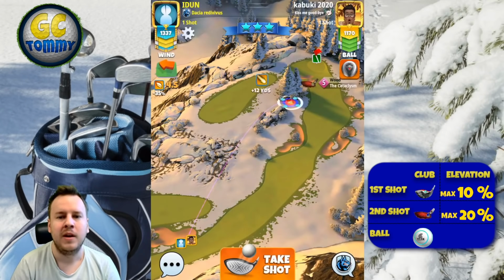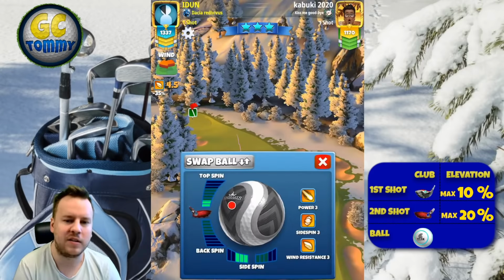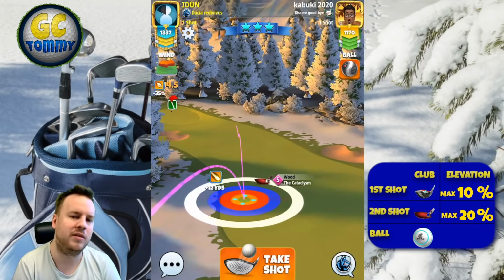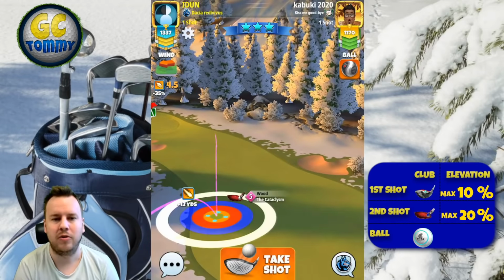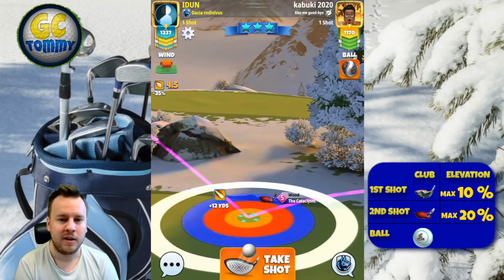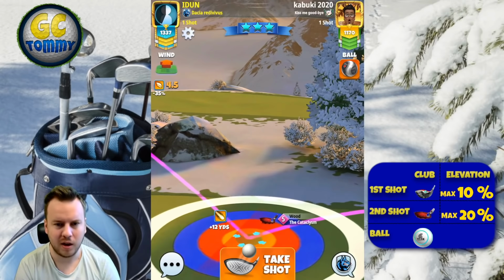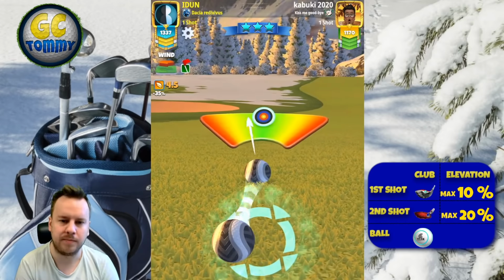Now, second shot, you can see that we're having the Cataclysm here. And here, the side spin of the Kingmaker is definitely a valuable stat. But it's not going to be the end of the world if you don't have it, because you still have the curl on your club. But here the goal is to judge the speed correctly. Now we're not going for the pin at all. So we do have a lot of room there on the green.